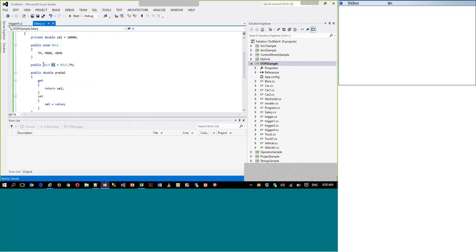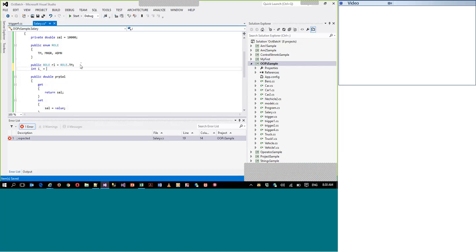I can see this is the same as when I define something called int I is equal to 10. Just compare this with this, and let's say I'm going to make it public. See, int is a system defined data type, I is a variable, and this is a value. And you can compare with role. Role is a user defined enum, but I'm using it as a user defined data type. Of what type? Of enum type.